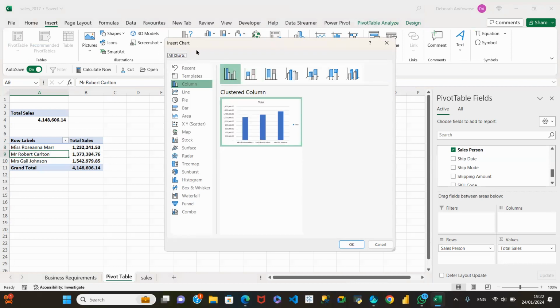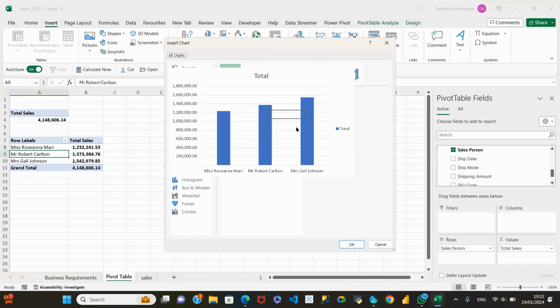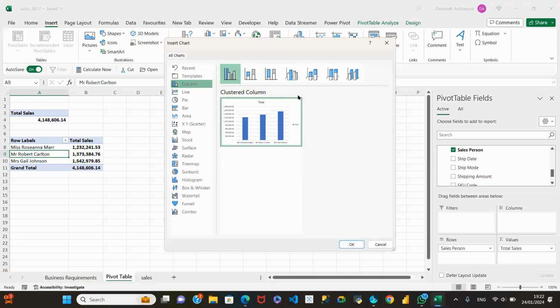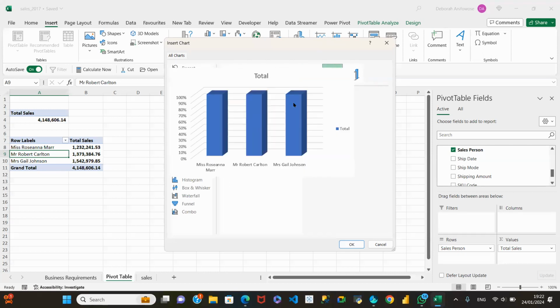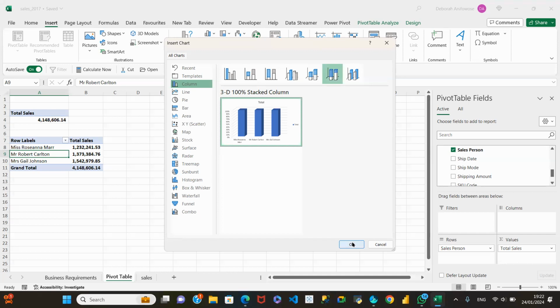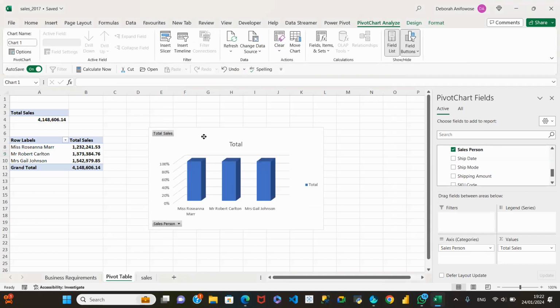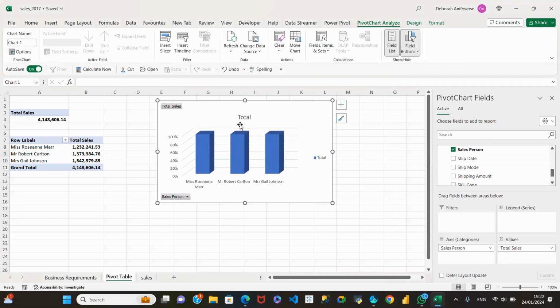So I insert, and then go into the recommended charts. From this column chart, we can easily see the height of each one, okay? I actually prefer the 3D one because I feel it's prettier. So if I click on that and okay that, we've got a chart there.